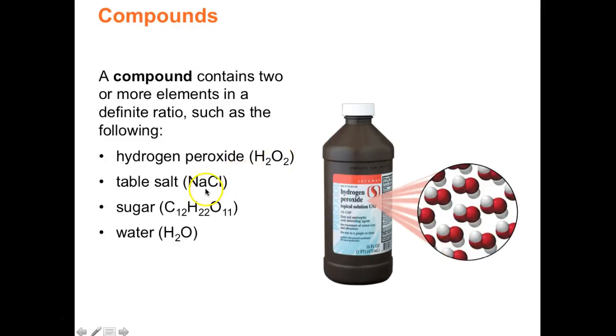And then NaCl is one Na and one Cl. And then sugar has these definite ratios of carbon, hydrogen, and oxygen. That's what makes it sugar, and so on, all right? And so these are chemically held together. There are chemical bonds, and to separate them out would require a chemical process to separate out the individual elements.